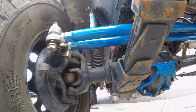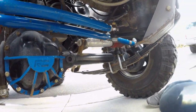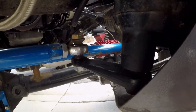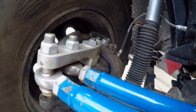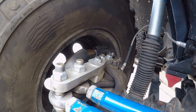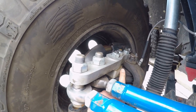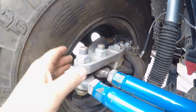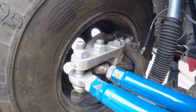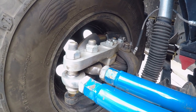And then over here, we have it meet. I guess I should mention too, I did run the heim on top of the steering arm, or the pitman arm. And then I meet here at Wagoneer knuckles, Wagoneer flat top knuckles, with a Parts Mike 1 inch spacer, ARP extended length studs, and the Sky High steer arm. And then the high steer arms are all drilled out for heims as well as the pitman arm.